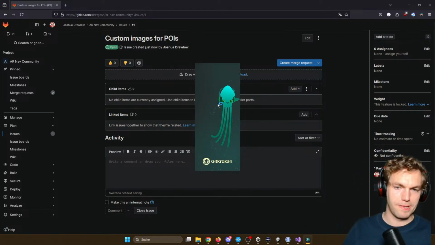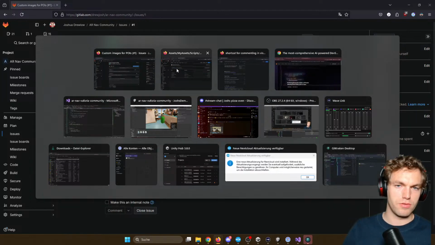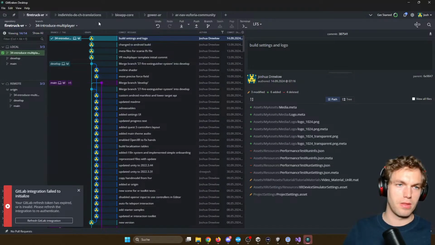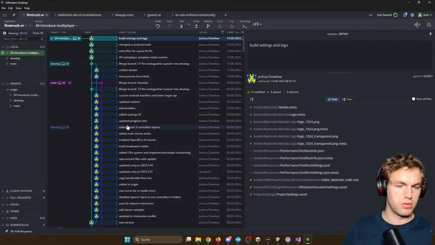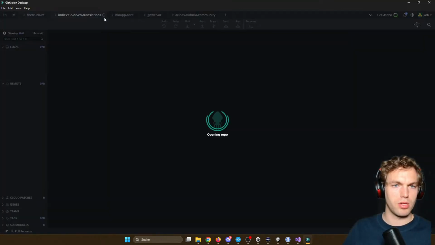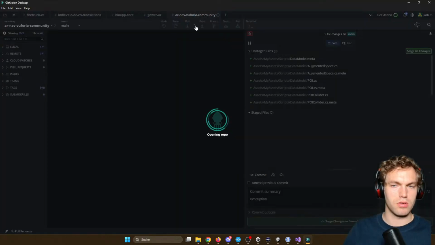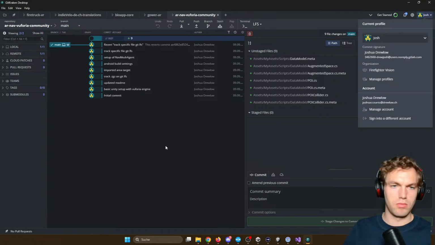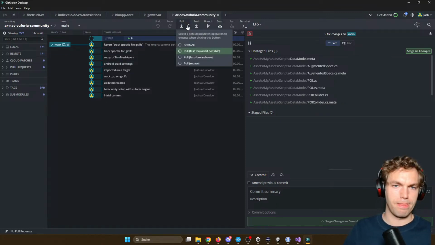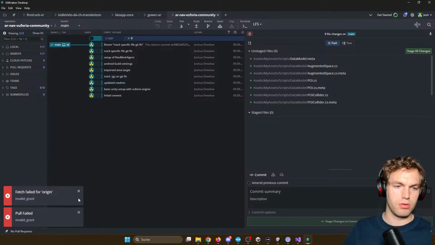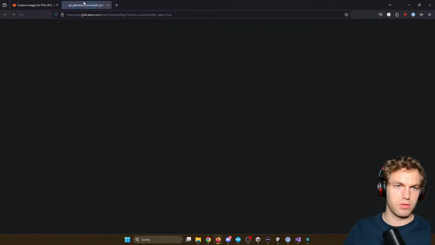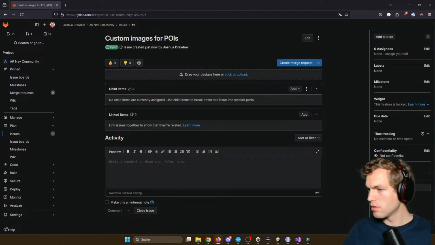So let's get this started. Just for the Git stuff. Has expired. What? Okay. So maybe we can't push. Let's see which one is it here. Let's see if you can pull. No, fetch failed. Quickly gonna authorize GitKraken. Success.